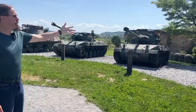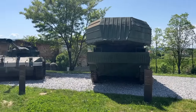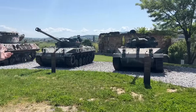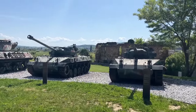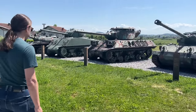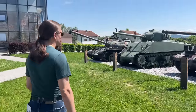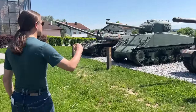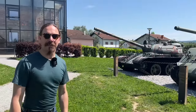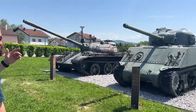We have a mixture of Russian — half of an amphibious ferry vehicle, two of those that they would bolt together — and then American armoured vehicles. The next four are all American: a couple of M18 Hellcats, so again, literally World War Two production vehicles that came here as military aid after the Second World War and eventually got used in Croatia's independence. A Jackson, particularly neat. And a Sherman that literally fought at El Alamein for the British before being gifted to Yugoslavia, and then taken by the Croatians.